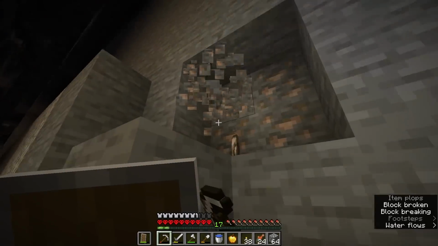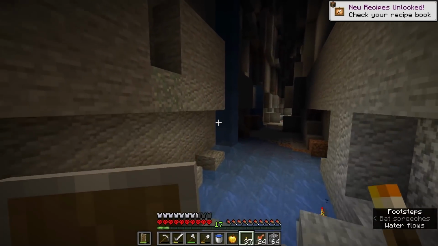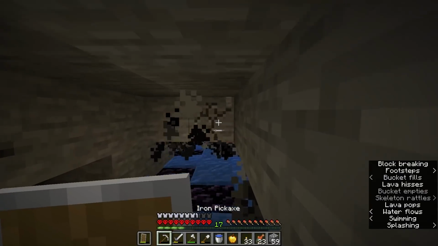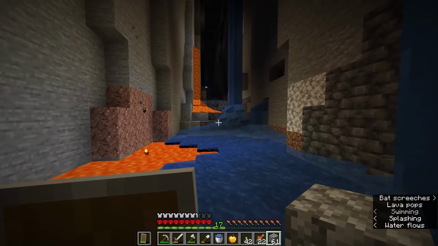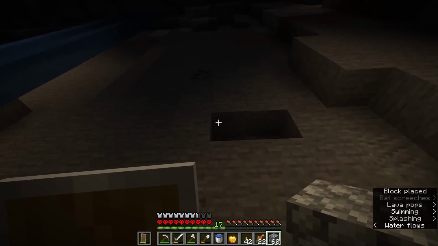We don't care. What the hell is that? Glow ink sac. Oh, that comes from the glow squid. How did that end up here? Don't know what you can make with that though. Should be able to find diamonds here, right? Nope. With these huge caves, you would expect to see at least a little bit of diamonds, right?